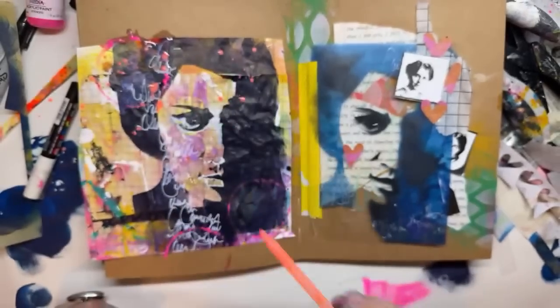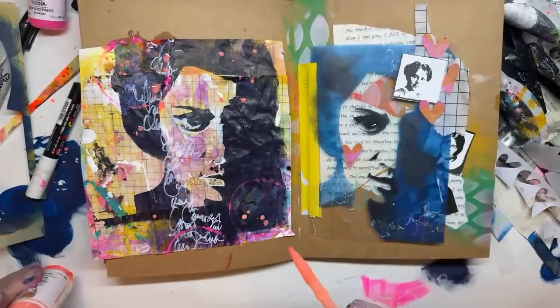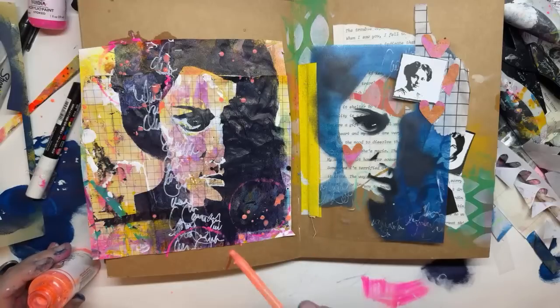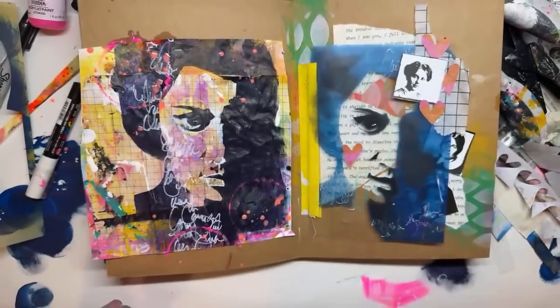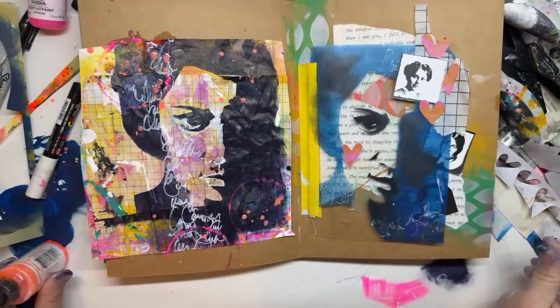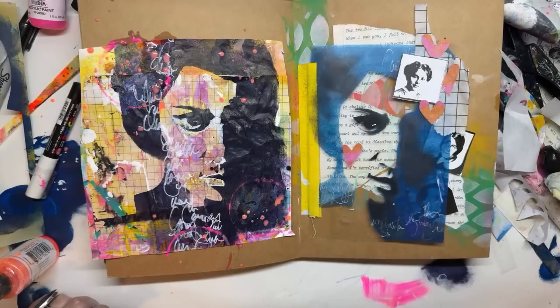All the neon. Remember, the neon glosses come with a dropper. If you hate the dropper, you can buy the sprayers to put in them instead. If you love the droppers and you want to put droppers in all of yours, go ahead and buy the droppers. You can buy the droppers in a separate package as well.